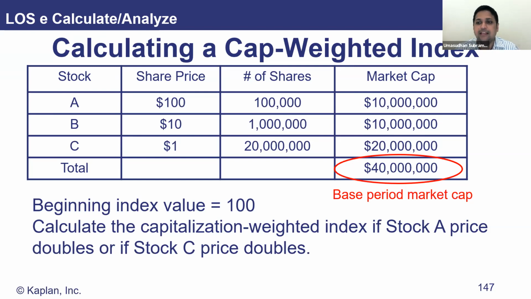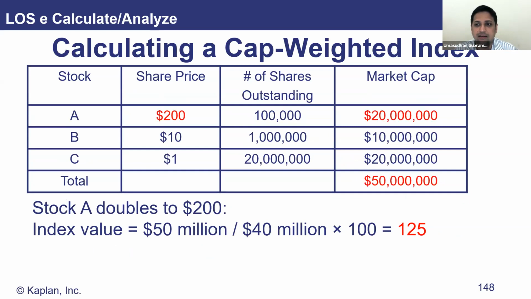Now even before you calculate anything, you can tell me which one would have a higher impact on your index. Change in the stock price of C is going to have a higher impact on the index because in terms of market capitalization, that has the highest weightage. Fantastic. So you guys are awesome. I don't have to explain much.